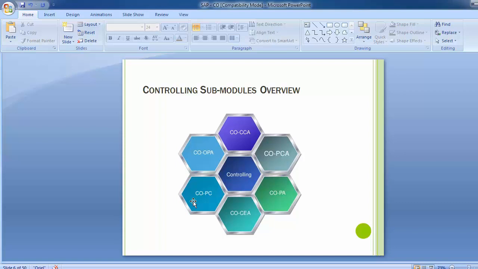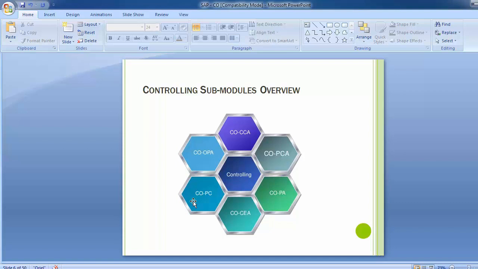So what is this cost element accounting? Cost element accounting provides you with an overview of costs and revenues that occur in an organization. Most of the values are moved automatically from financial accounting to controlling, and this cost element accounting only calculates the cost which either does not have another expense or only one expense in the financial accounting. So it helps in moving the values or the transactions from the FI module to the controlling module.